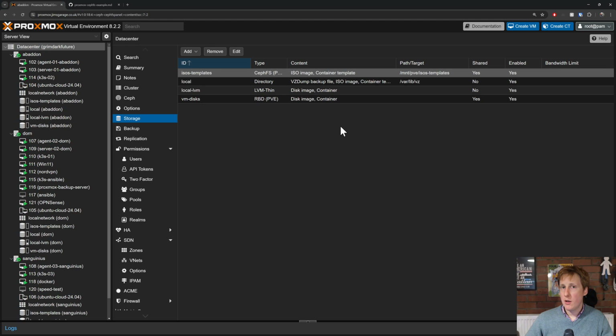So now it won't give me the option to save the VZ dump files, i.e. the backups, onto this Ceph cluster. I'll be using Proxmox backup server, which is on this node here, which is then saved to my actual true NAS, that's a physical separate NAS, elsewhere in my home lab. So now we're ready to go and test this out.